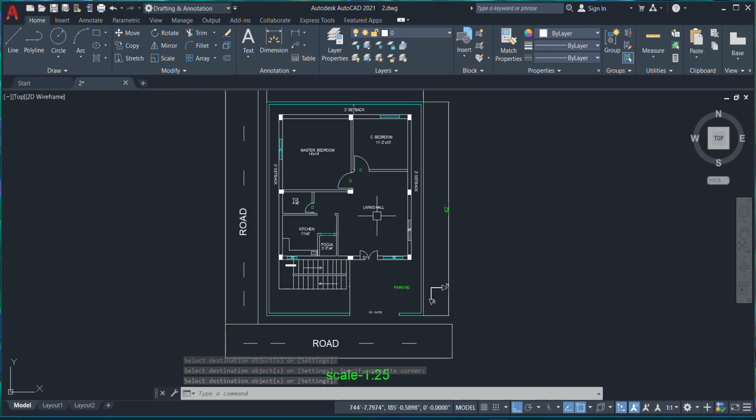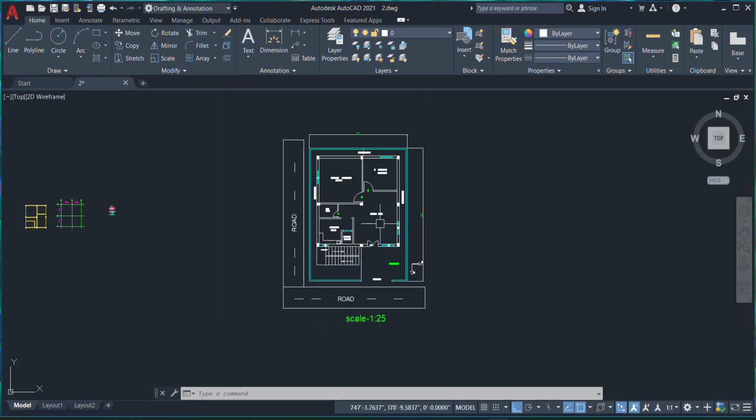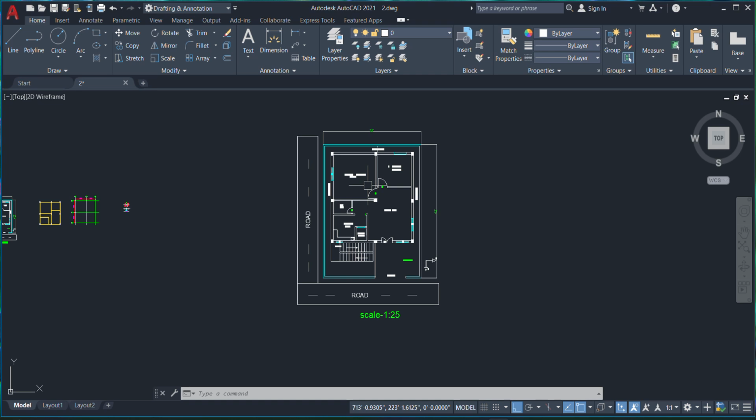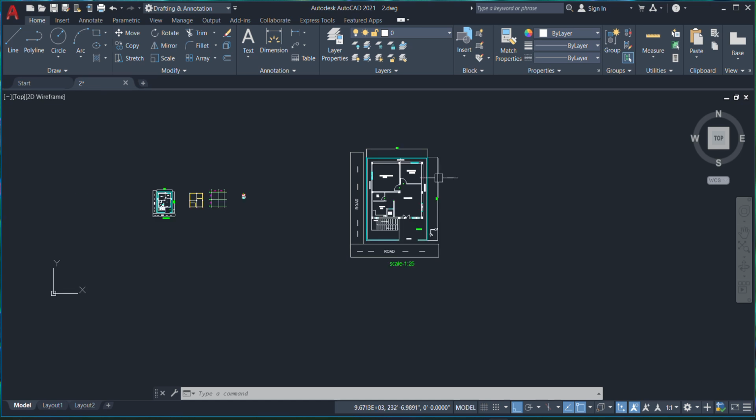So like this we have to adjust the scale of the plan. Scaling is most important in our drawing, because for any type of plan we must and should mention the scaling of the diagram. Okay, so like this we can do the scaling of it.